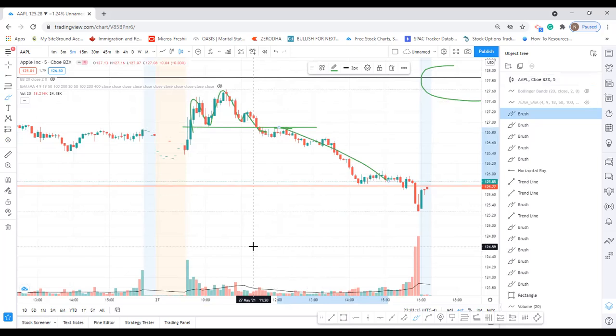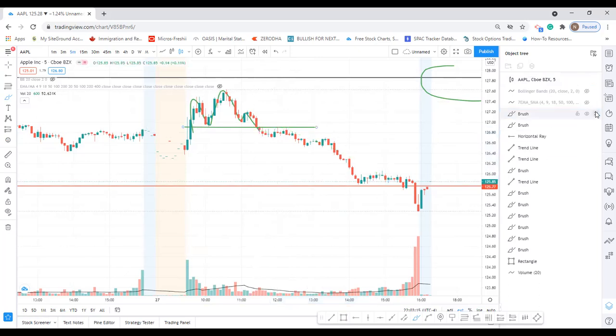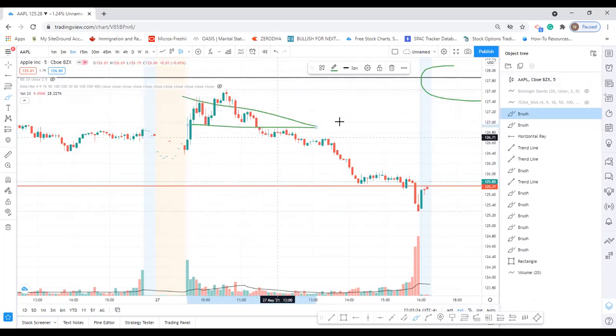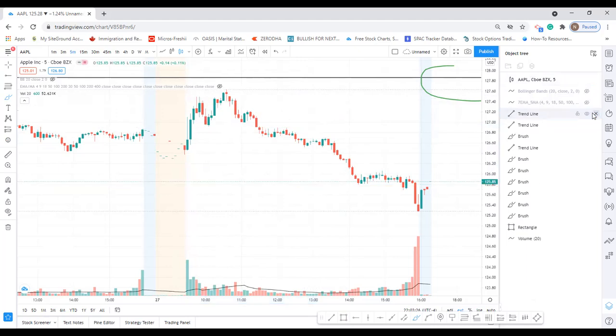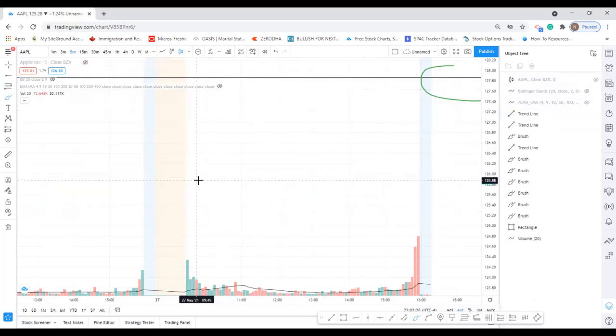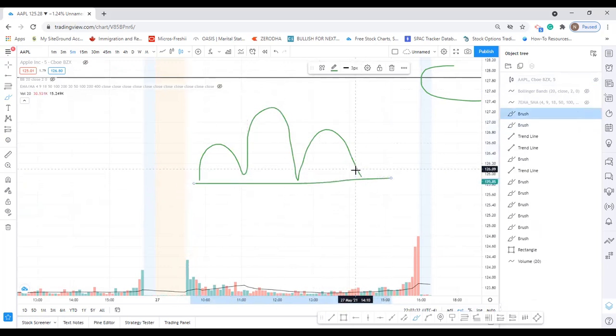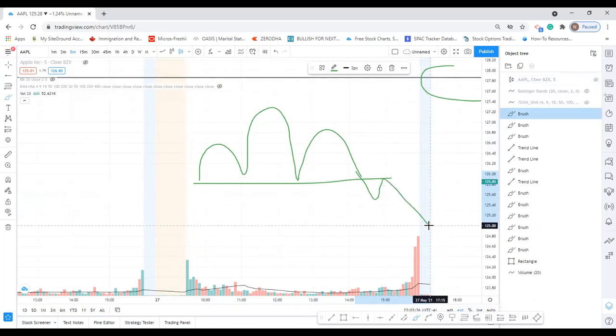So this is the price. I'm just following the price. This is the trend line. This is the neckline. This is the shoulder. Usually, how does the shoulder look like? This is the shoulder. This is the head. This is the shoulder. This is the neckline. Once this one is broken, it can do the retest and then it falls.